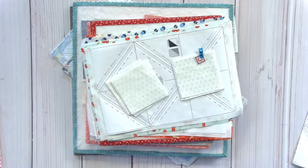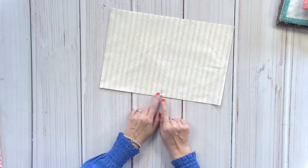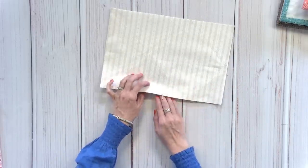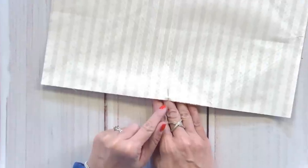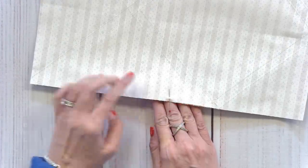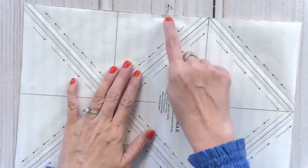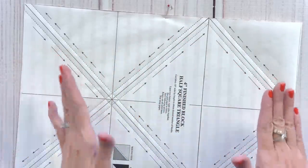But I wanna show you, so that is week, whatever, six or five. On this week, I got too close to the edge right here. I barely, like, it's clipped a tiny bit. So I went ahead, since I got too close to the edge, see how I'm a little off? To me, that matters. That's how I get things so precise. So I went ahead and cut around the edge and put a little pin, and that's gonna tell me, hey, when you get to that week.